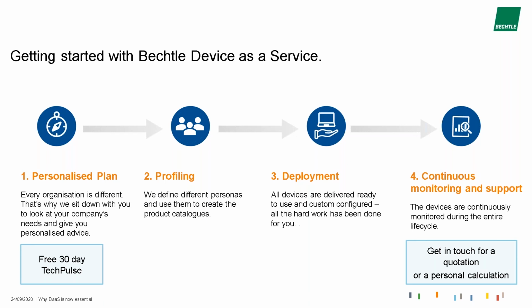And then the next part of the life cycle of device as a service is making sure that not only do you have that monitoring piece, but also the support. It means the lifespan of each device is predictable, as are the incidents, and you can support your end users and we can support you as best we can.